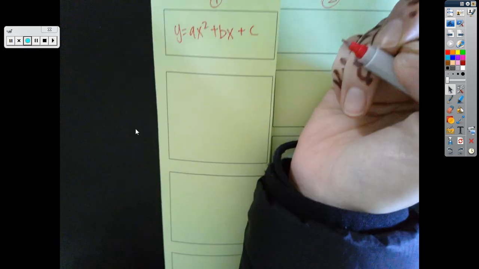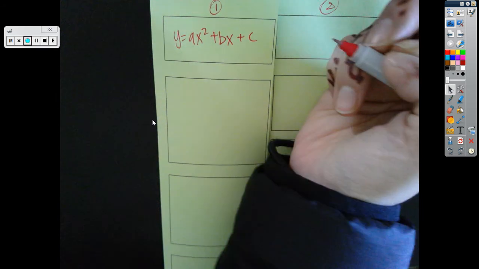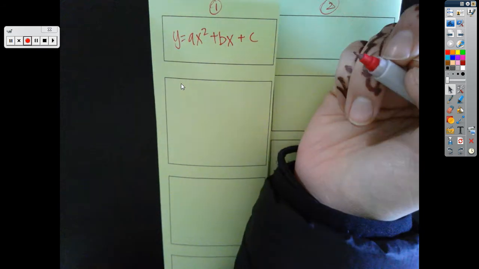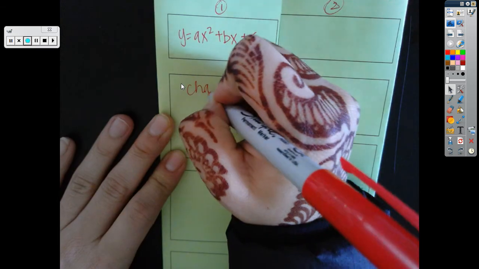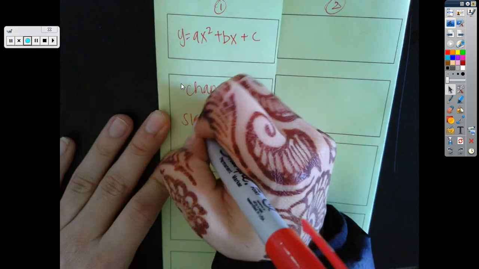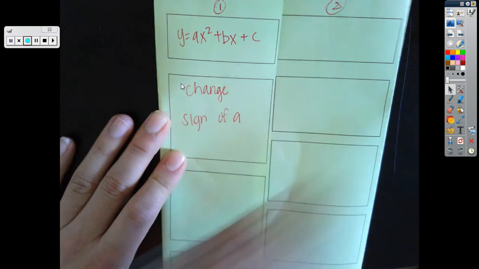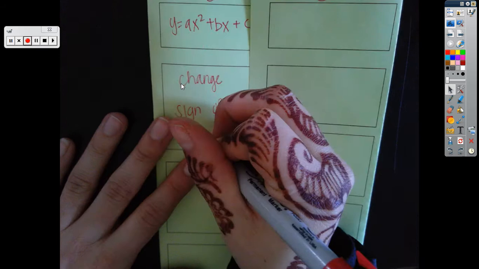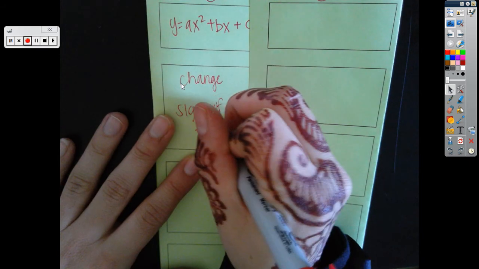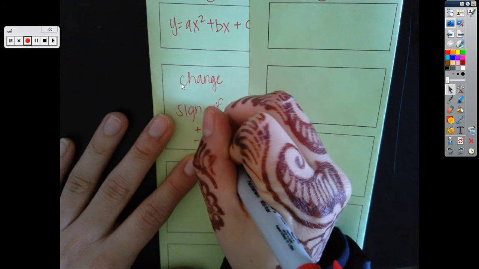And we've done that before when we did the quadratic formula. We talked about a, we talked about c. So three things can change. First thing, change the sign of a. We're just looking at positive to negative, or from negative to positive.